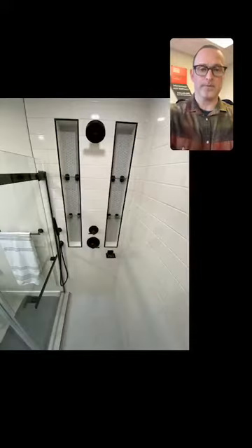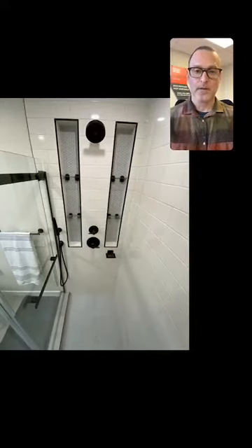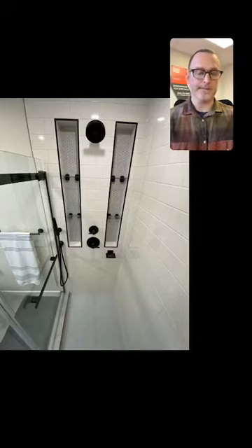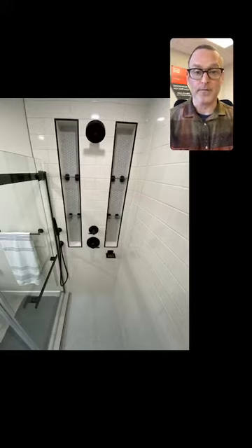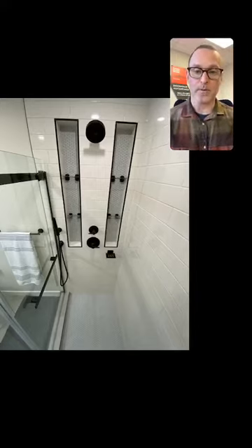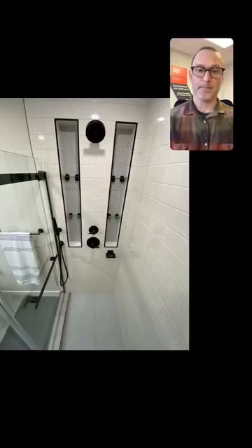Here's another kitchen example with floating shelves taken to the next level with lighting within them, and a decorative tile inlay on the wall around those shelves to further frame and showcase them. Then looking at a shower in a master bedroom — different ways to approach storage: glass shelves mounted on the wall, a freestanding compression rod unit, or tiled corner shelves. In this case we put linear niches in with glass shelves within the recessed niche, using a black Schluter edge around them to tie in with the black frame hardware on the shower glass and plumbing fixtures.